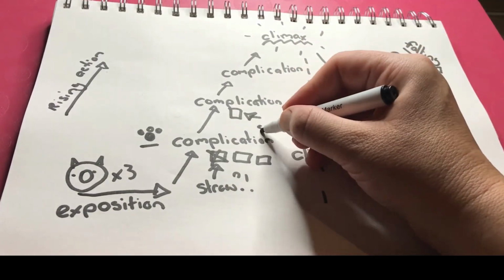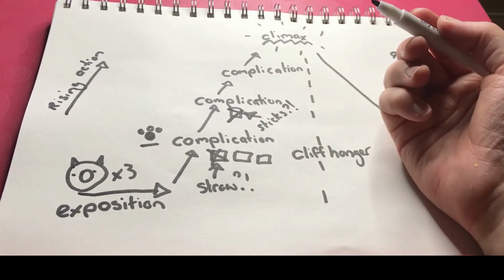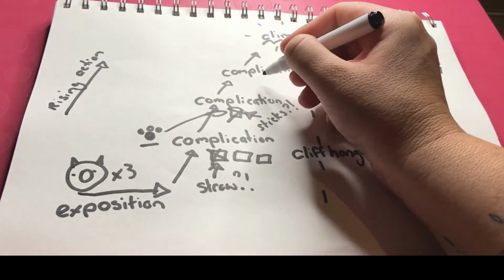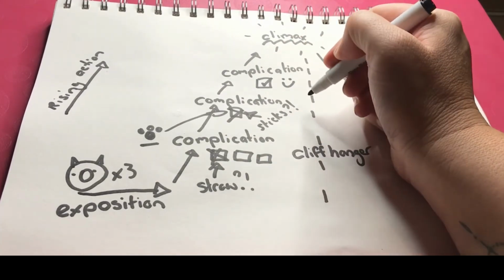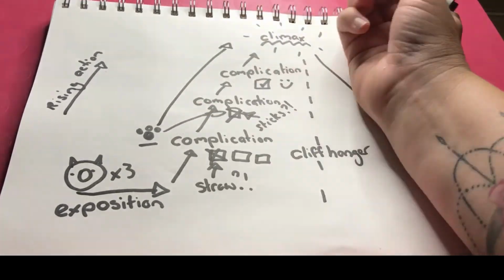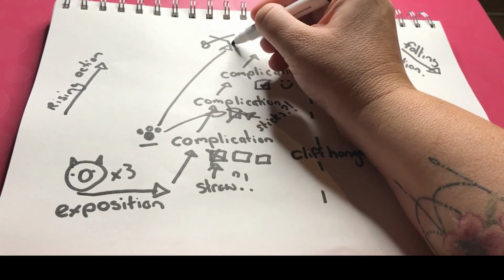So the next complication is him going over and trying to blow down the house made out of sticks, which he does, and he gets a little bit of pork ribs, but he thought he's still got some room for some more food. So his next complication is going to blow down the third house, which he can't because it's made out of bricks, because somebody finally has a brain.